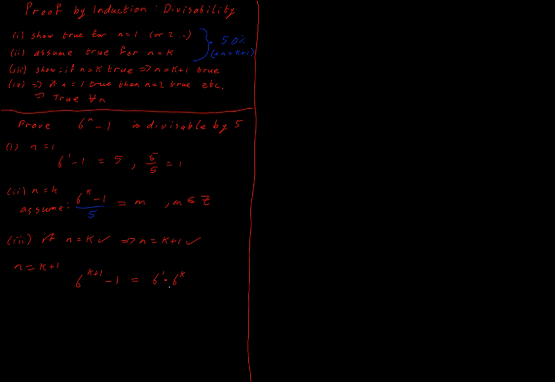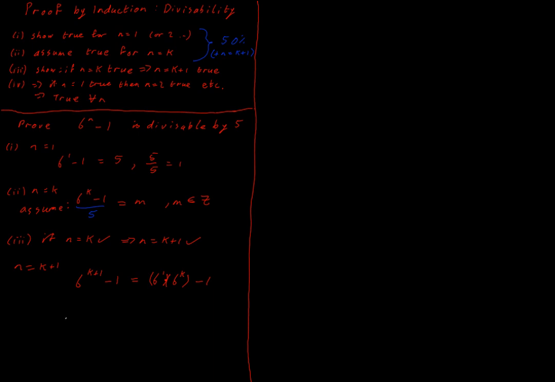And I remember that a dot can mean multiply. You could also put these in brackets, which is actually what I will do here, but the dot is good to remember. Now, here's effectively the trick we have to remember for this type of proof, the divisibility type of proof. I am going to break up this 6 to the power of 1 into 1 plus 5.